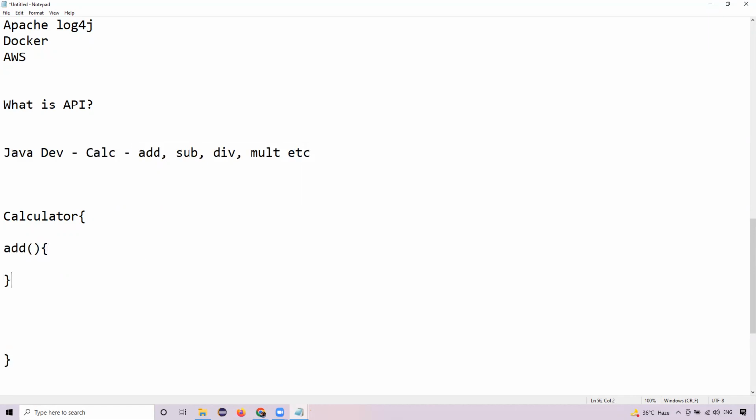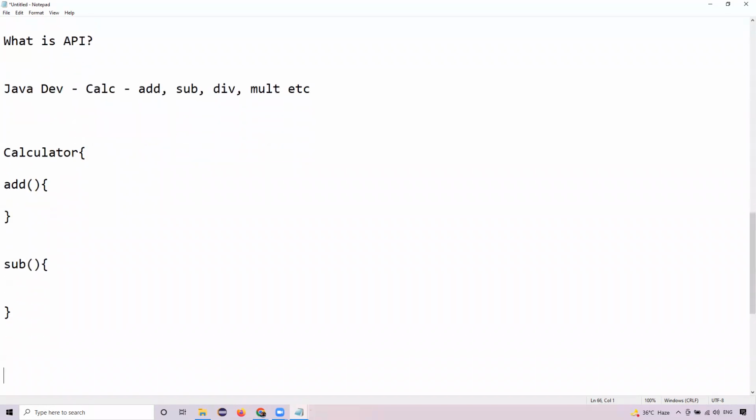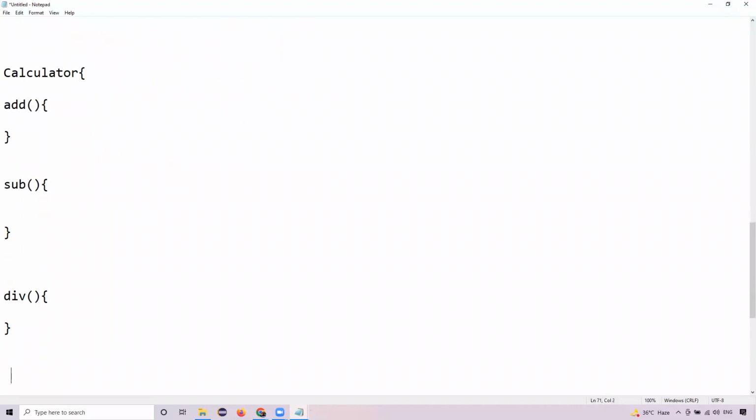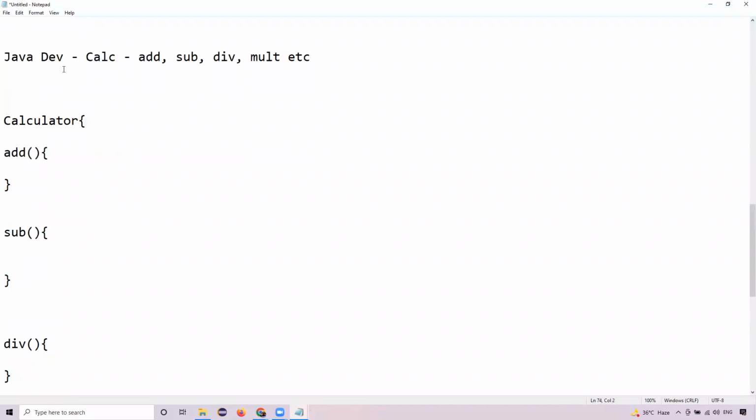In this method, I'm going to write some code which is going to add some numbers. Then I'll be creating a method called subtract, and I'm going to write some code which is going to subtract some numbers. Same way, I'll be creating divide, multiply, and so on. One by one, I'll be creating all the functionality and keeping it inside a calculator class. Now, let's assume the complete calculator project is designed and all these functionalities are created. Now I want to test whether addition is working fine or not, subtraction is working fine or not. So I need to call this addition method from this calculator class.